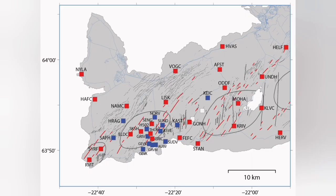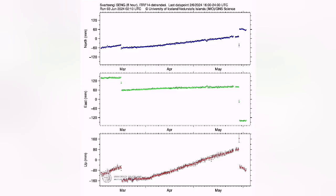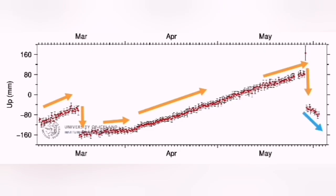This is the area where we have our sensors — GPS data measuring distance from the ground to the satellites in space. Up to now, after every rise there was a fall, which was an eruption. This fall was followed by a steady rise again, never falling down; the trend was upward. This time we had an eruption, a fall, and again followed by another fall.